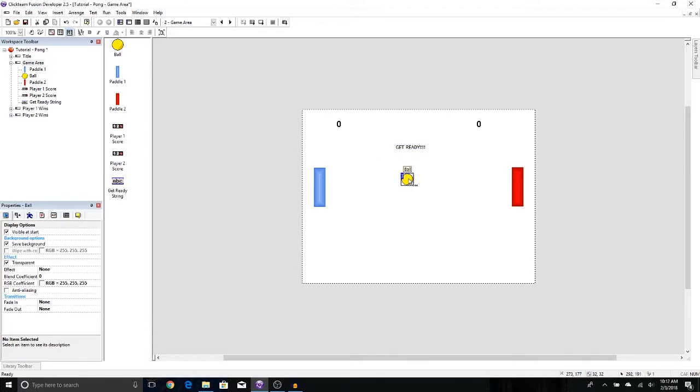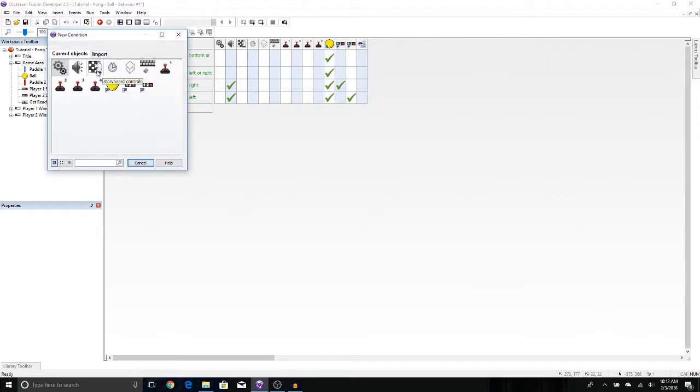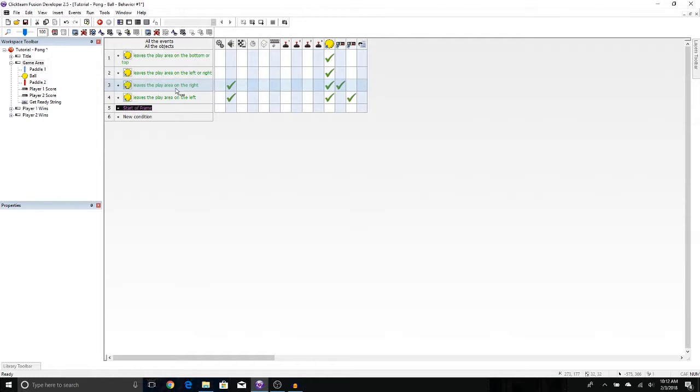The next thing we're going to do, we're going to click on the ball, and we're going to actually give it some conditions. So after we click on the ball, we're going to press Events over here. And then we're going to go to Behavior and press Edit. So the first thing we do, we're going to press New Condition. Right click on the storyboard controls, say Start a Frame.